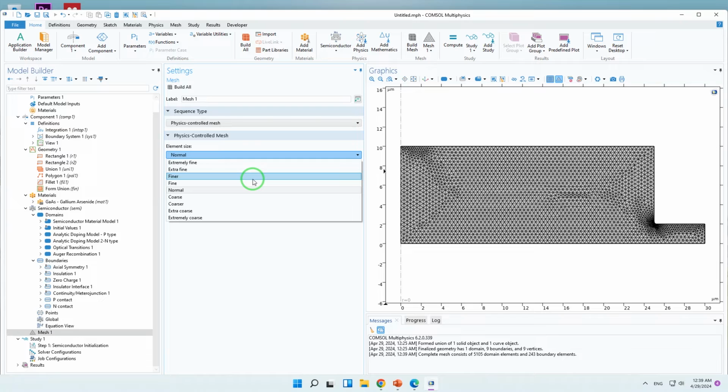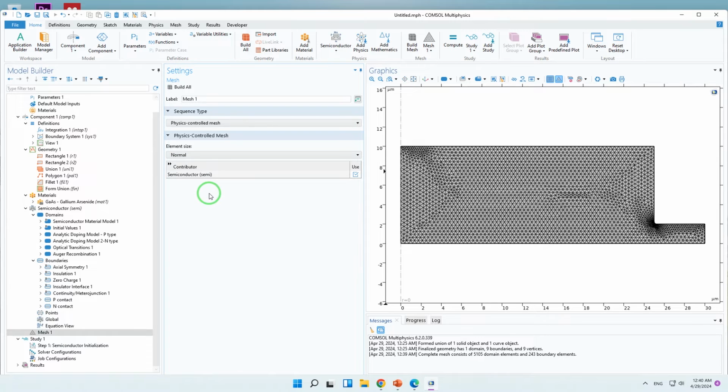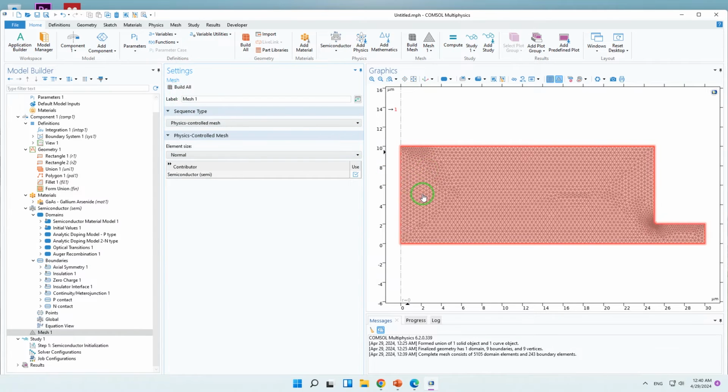It depends on your geometry. Here I choose normal, but maybe finer is better because of the good quality of the resolution. But for simplicity I choose normal, and you can see the mesh.